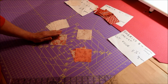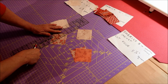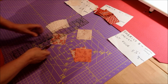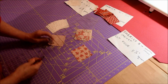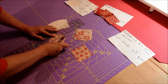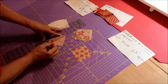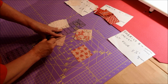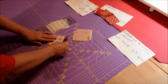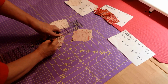Okay, last week in our flower block we actually cut our pieces apart, but this week we're going to be making 2 at a time, which we've done before. Again, when you go to mark this with your marker, you want to line them up on your ruler, your mat, and then you want to put your ruler just slightly inside the diagonal so that your marker pen goes from the diagonal point to the diagonal point. So we're going to do that on all 4 of our darker pieces. It doesn't matter, either dark or light. I mark this.